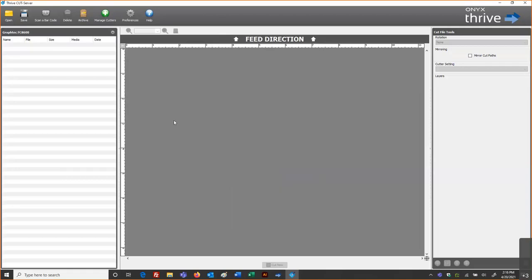I'll hit close. Now my cut server is set with my GraphTech cutter model identified. So I've got my quick set for the GraphTech cutter, so that when I rip my file using that, it knows to pick up information based on those spot names for the cut data. Here in Cut Server, I have my landing point for my cut path information to be brought to.